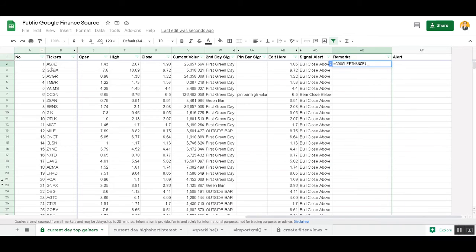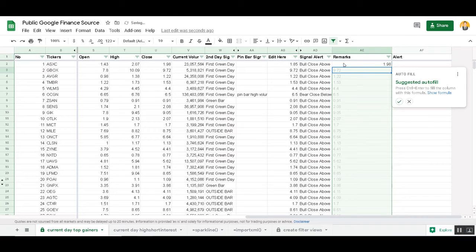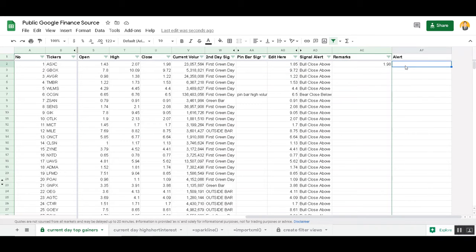And I'm looking at this price. And this is where I have the live price. So this is the level that I'm looking at, then this is the live price. And I want to get alerted. So I'm going to write the if function. And if it's either way. You can have this or you can have this, but the important thing is you must have the more than or less than or equal.